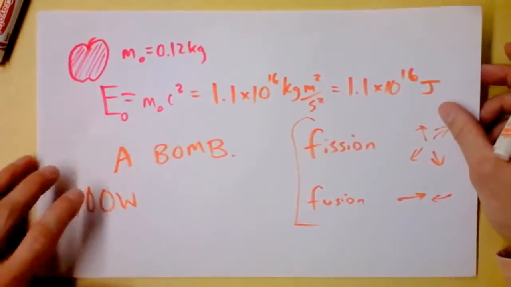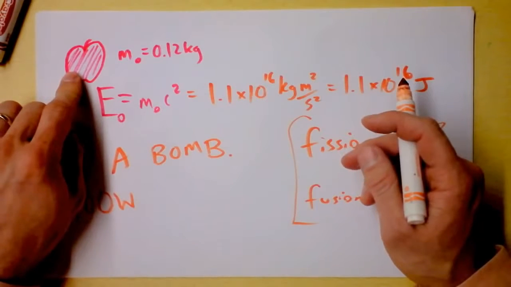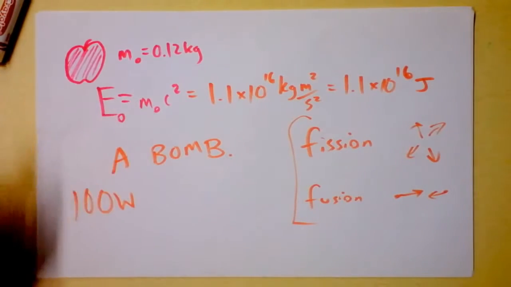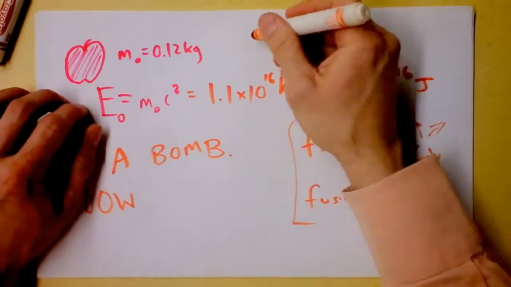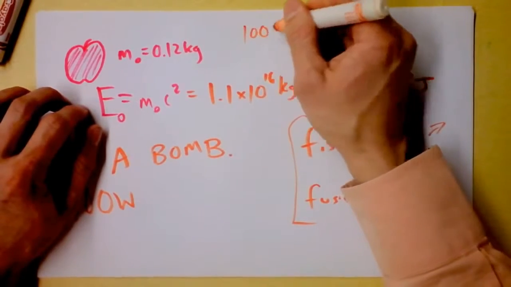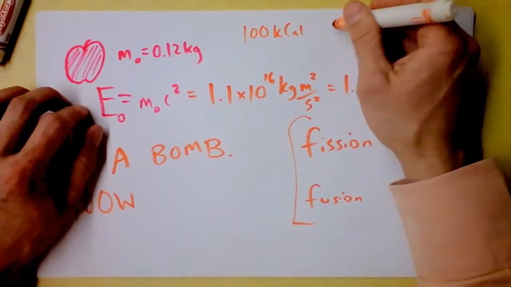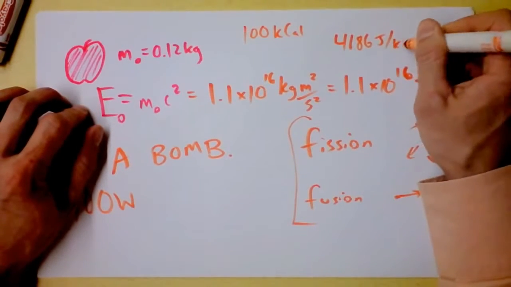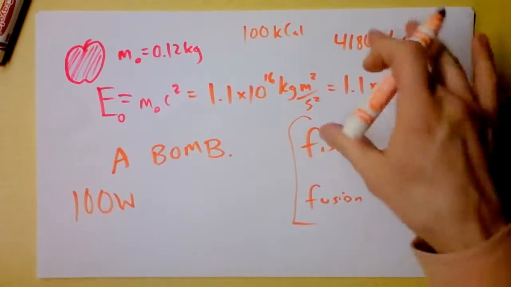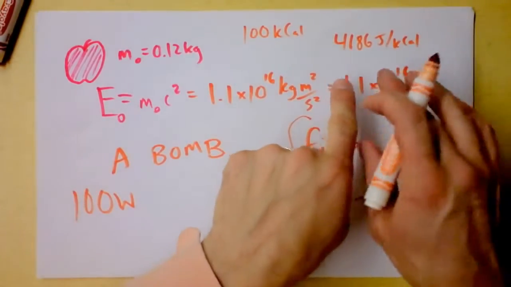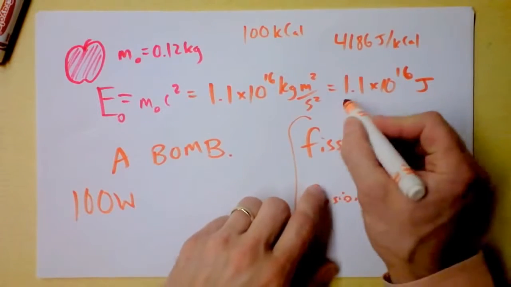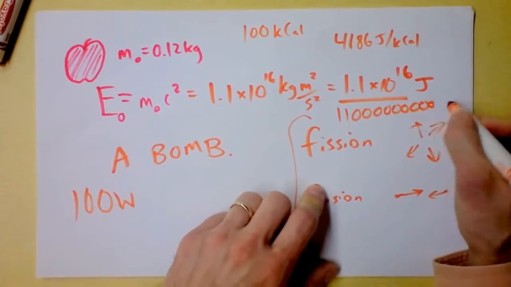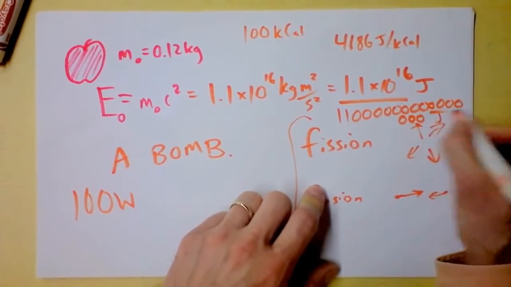Oh, wait, that means the nuclear energy contained in this apple is way, way, way more than the chemical potential energy stored in this apple. Because if I eat this apple, I'm going to get what? You think an apple is 60 calories or 100 calories or something like that? That is, oh man, we're going to go to kilocalories, 100 kilocalories, and that's 4,186 joules per kilocalorie. Okay, so that's a lot of joules, but it's still only something like 400,000 joules, and this is something like 1, and then 15 zeros following it. Here's some more zeros. There you go. That's a lot more joules.